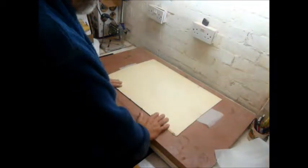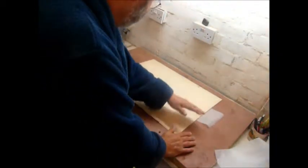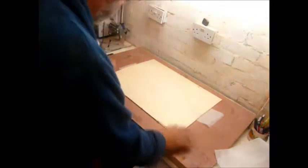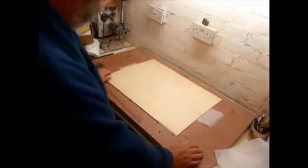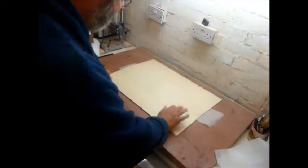So what I'm going to do is sand this down now. Just take the glue off there. Make sure that's nice and level. Then I'll turn it over and sand the other half, and finally decide which side I'm going to use. It's probably going to be this side.